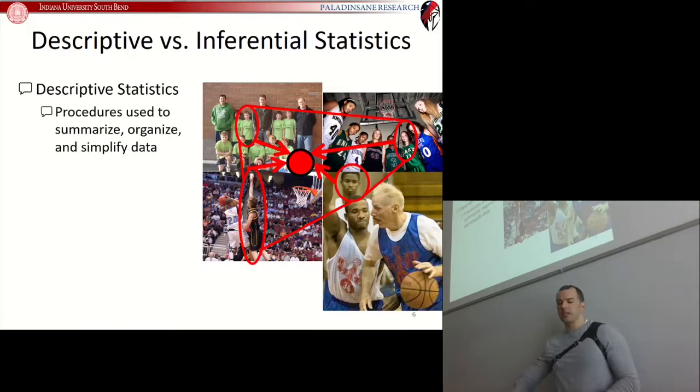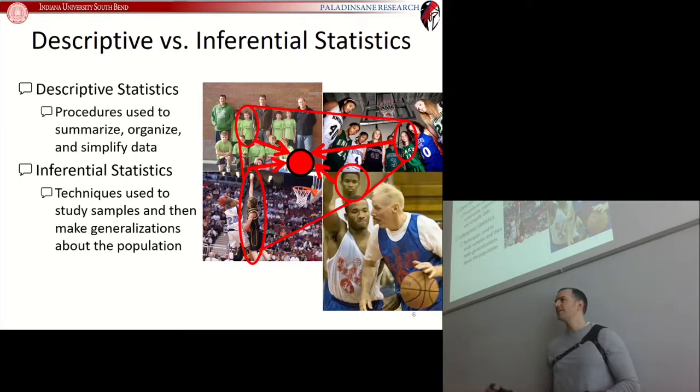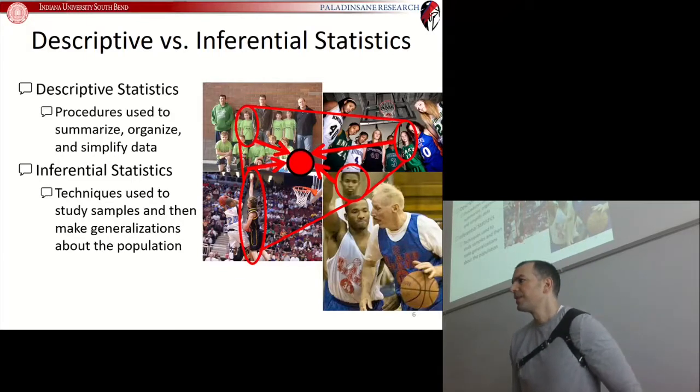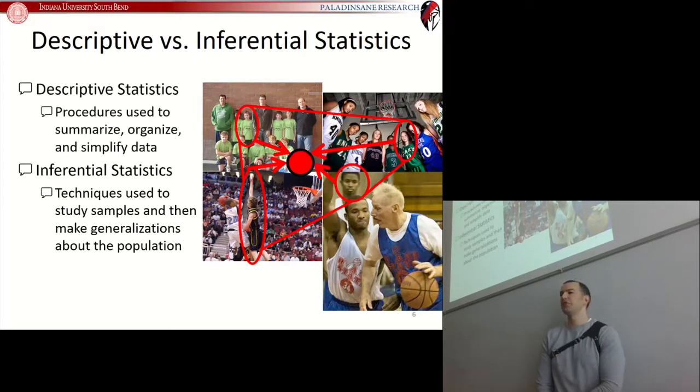Now, descriptive statistics are going to be used later on to help us out with inferential statistics. Inferential statistics are the techniques that we use to go from samples, which we have access to, and make generalizations about the population. It turns out that humans will either tend to overgeneralize or undergeneralize. Generalization is something that is very difficult for a human being to do without interjecting all sorts of biases into how you generalize from a sample.